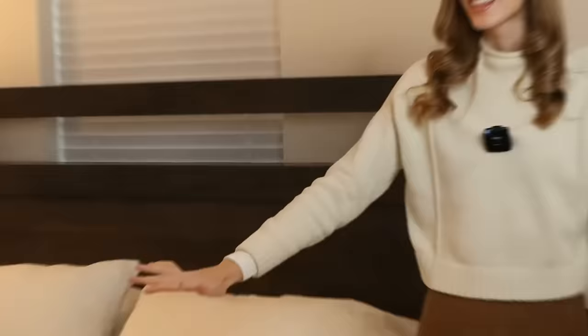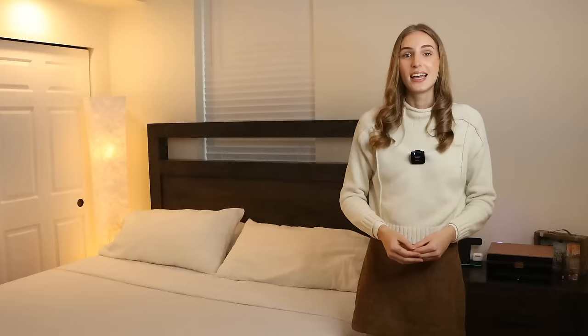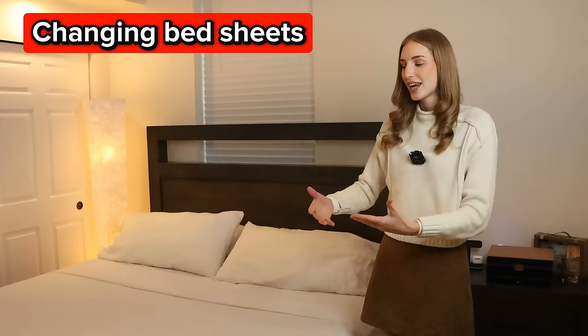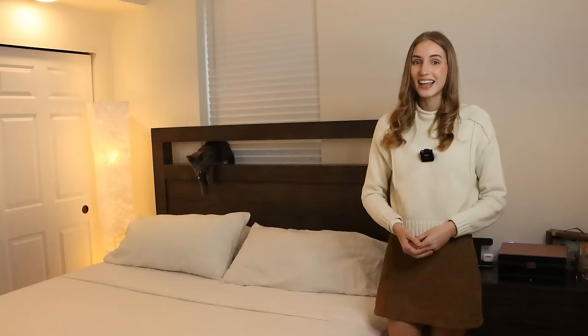This is my bed and I am in my bedroom. Bedroom! The first thing I'm going to do to clean my room is change my bed sheets. These are my bed sheets and they may look very clean, but if you look closely, there may be a lot of dirt or hair because I live with two pets — my puppy and a kitten — and it gets pretty dirty. So I like to clean my bed sheets at least once a week.